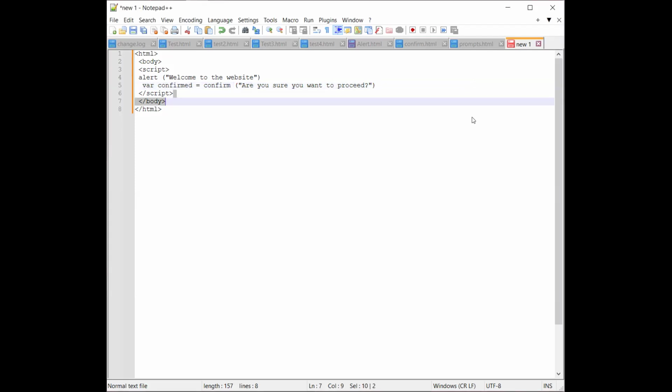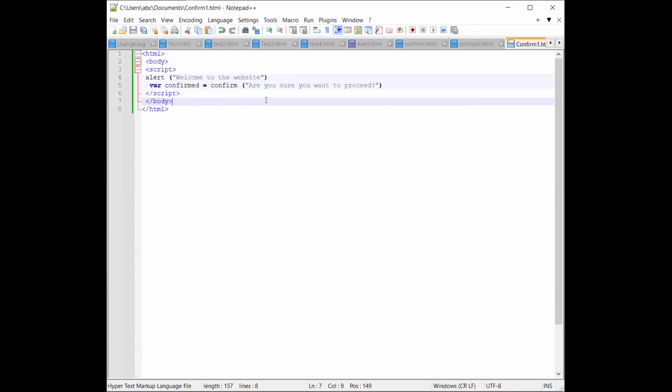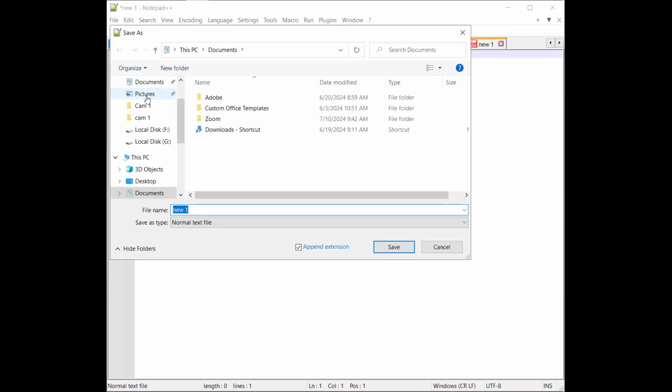Now, what if you have an option other than that? So I'm going to discuss this right here. I'm going to save it into my documents as confirm one.html. This is my code one. And for giving another example, I'm going to create a file here. Now, I want you to watch closely how I manipulate the script. So this is your HTML. I would prefer you to save it with the HTML extension, so it will give you all of the properties of an HTML. So let's make it confirm box 2.html.